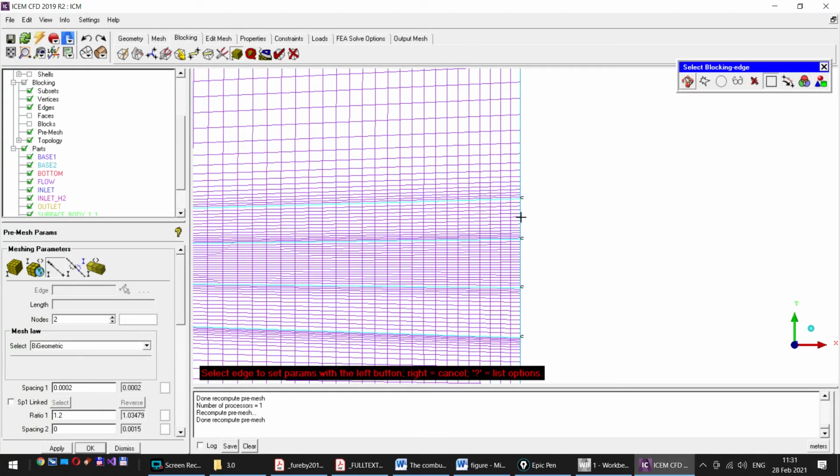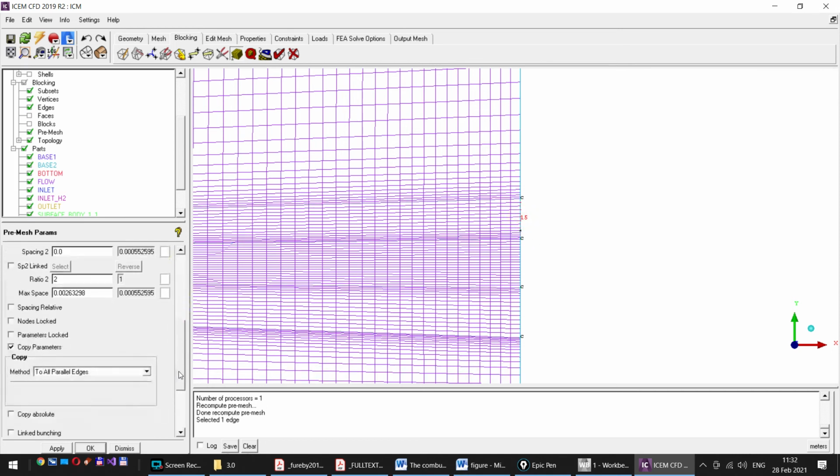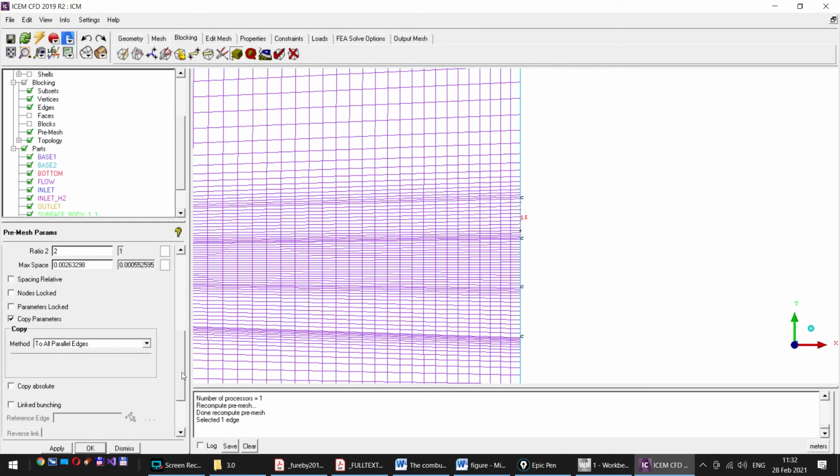I choose this, select this part. Very important, I should not spoil the previous part of the work, so I should use these sizes only for this edge.